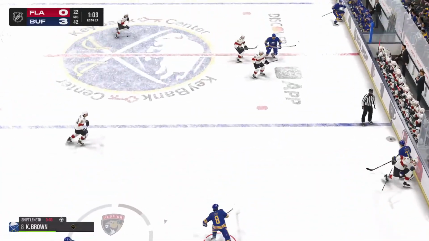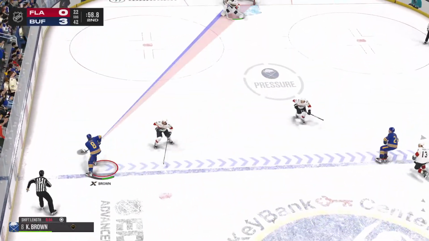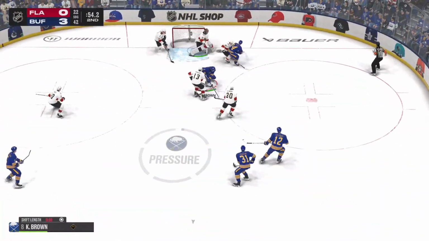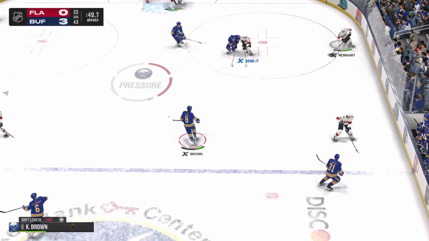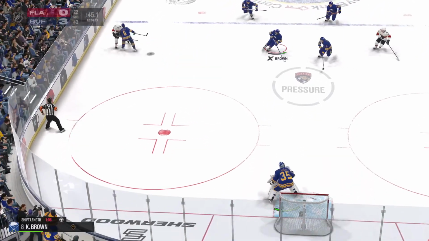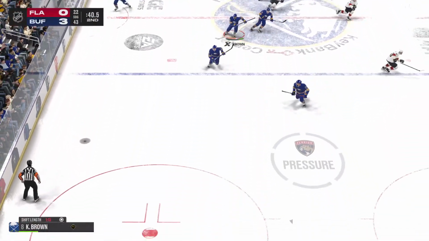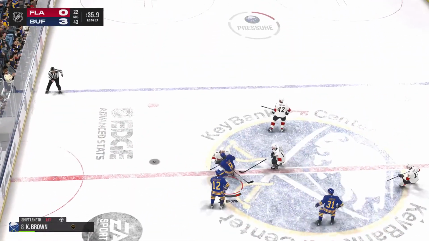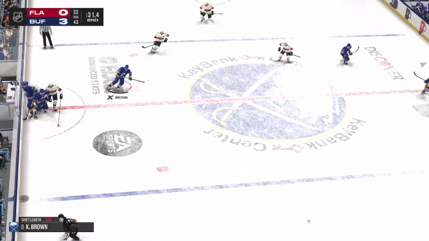Second period nearly into its final minute here. Tries to get the puck to Schoenemann. The Sabres played along the boards. Puck grab by Olivier. Big time stop there. Florida's got a hold of the puck. Pass it up ahead. Can't keep a hold of it as he's jostled off the puck. Now over to Greenway. Grabs the puck here in the neutral zone.